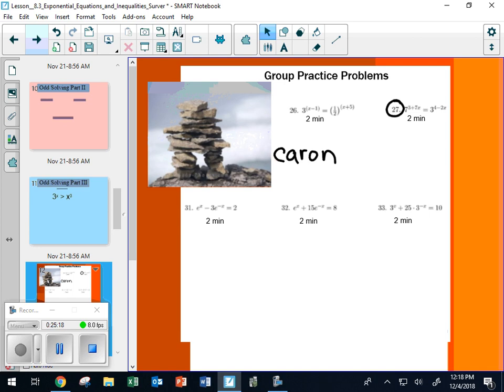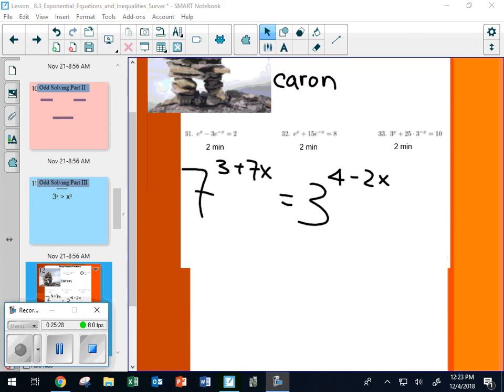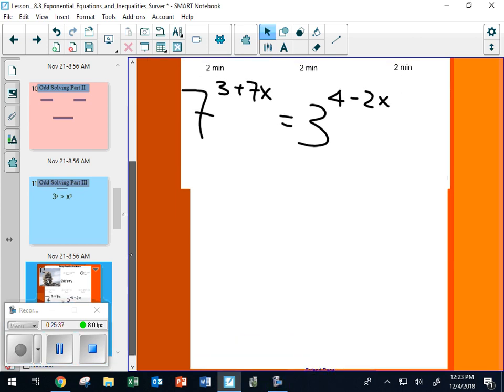So if you could solve problem 27, we're solving for x again. Try this one on your own. I will pause while you're doing so. I have rewritten the problem further below so that we can see it a little bit more clearly. But from this step here, we have to figure out how we can solve for x. So is there someone who would like to volunteer to give us the first step? And it's the easiest step.